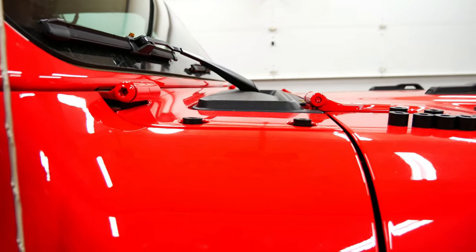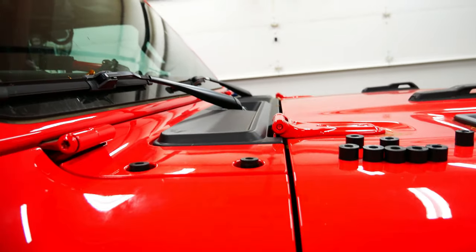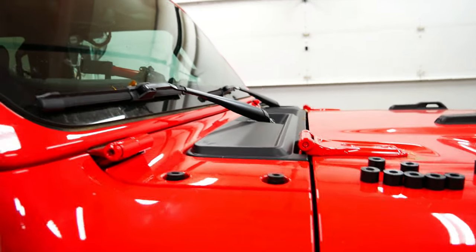To me, it's a fail on DeeZee's part that the space is not tall enough because this hole is deeper. And I don't want the bracket to chafe on this paint here. So I'm doing that just so you guys know.